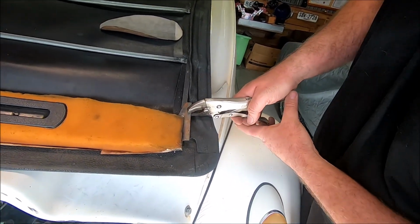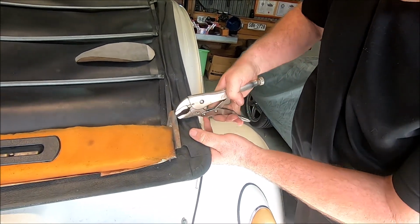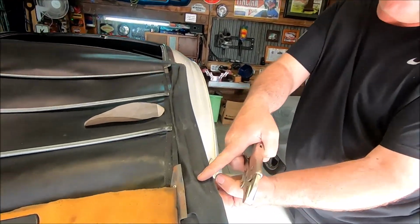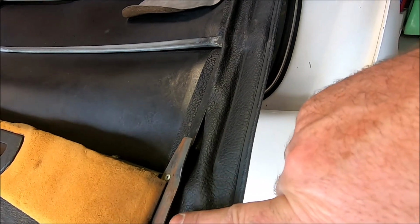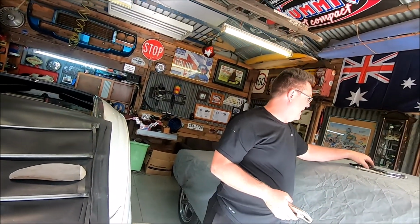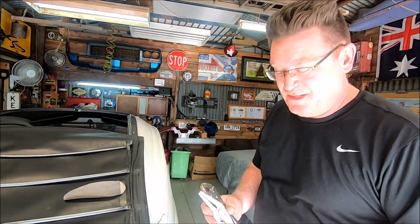Yeah. And sometimes you can get it. Sometimes they don't need to move all that much. See the side of that? See how it's got a big wonky bit on the side? That bit there is supposed to be straight. So what I've got to do is probably bring into play the other ones I've got here and just manipulate it so it's organised.